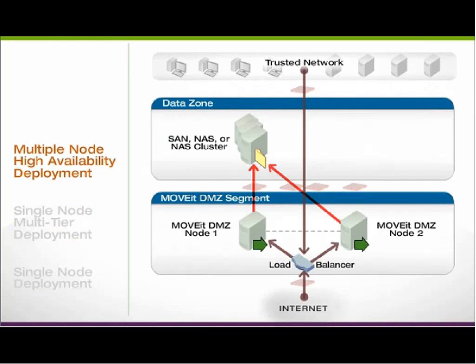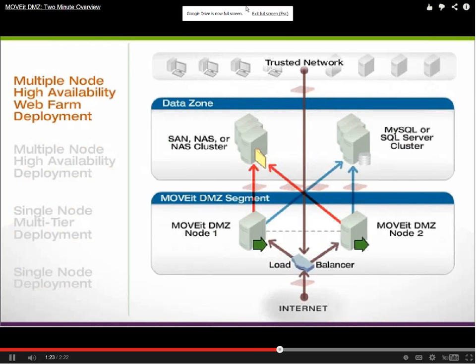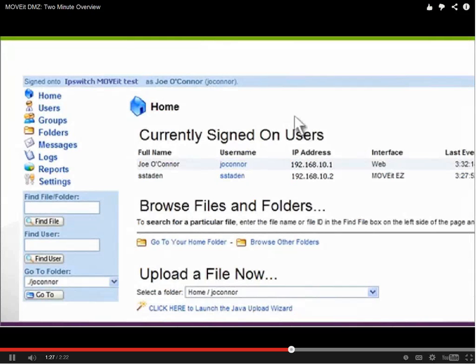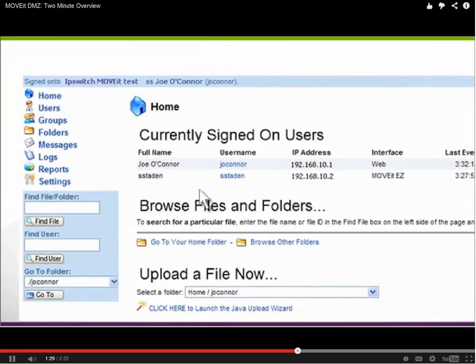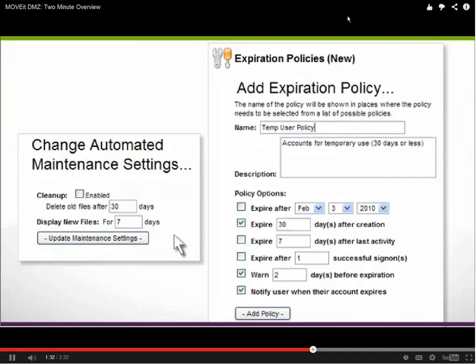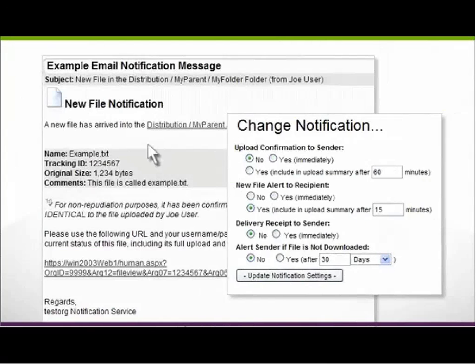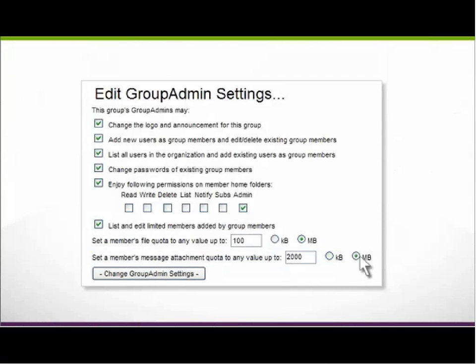For mission-critical file transfer, MoveIt DMZ can provide automated failover and scalability with web farm support for high availability. Rich administrative and end-user web interfaces support advanced capabilities, such as user and file aging policies, administrative separation of duties, email notifications, and multi-gig file transfers.